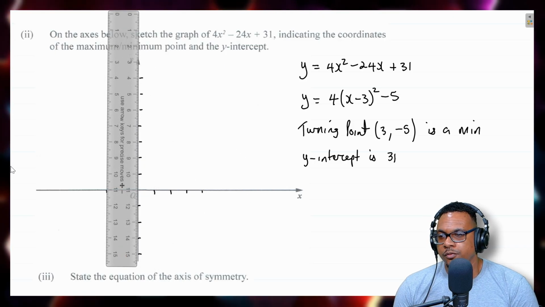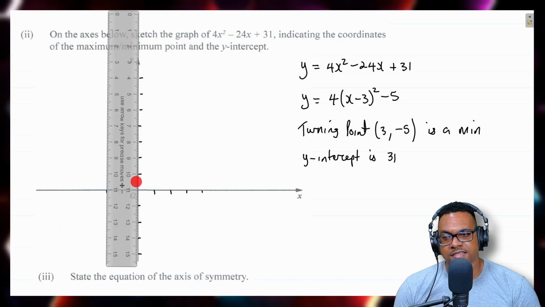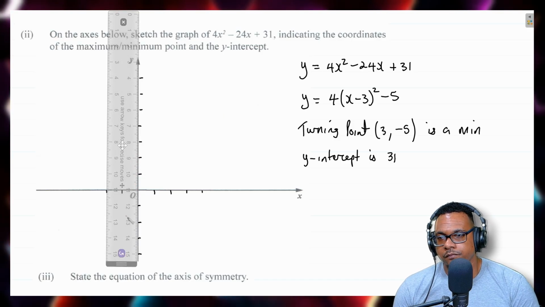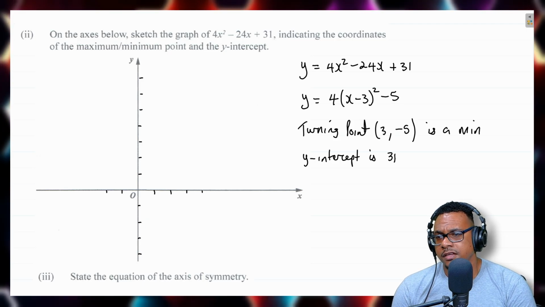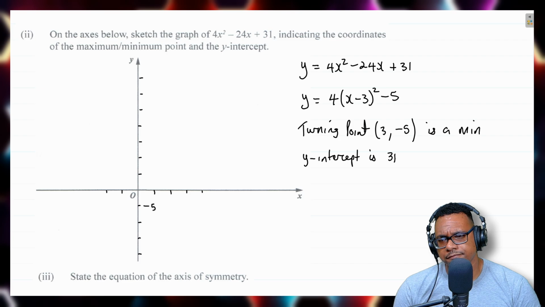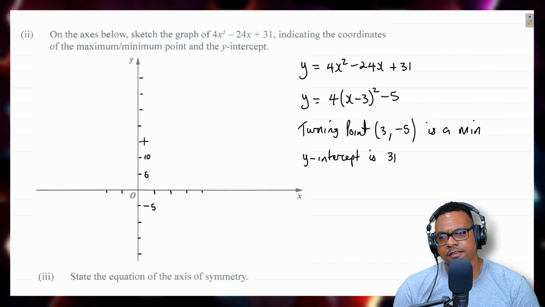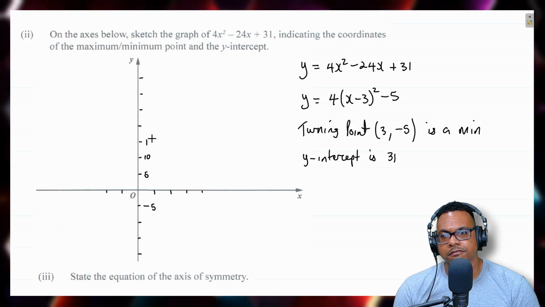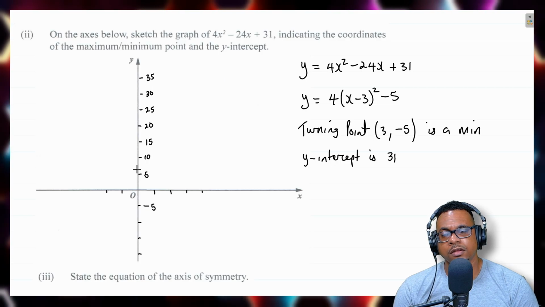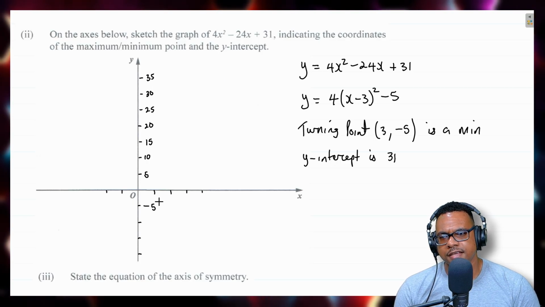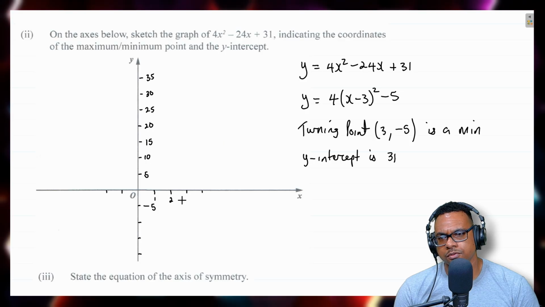All right, so I'm done with my ruler. As you can see, what I did was use 1 centimeter spacing. For the y-axis, seeing that I only have 4 centimeters here, I'll just let every 1 centimeter be 5. So here will be negative 5. Here will be origin 0. Here will be positive 5, positive 10. Remember, I need 31, right? So 15, 20, 25, 30. And here will be 35. So that covers 31 for the y-intercept. And for the x-axis, I'll just count here as 1, 2, 3.